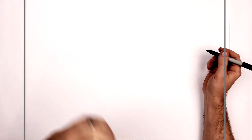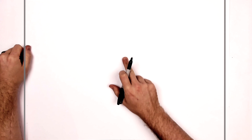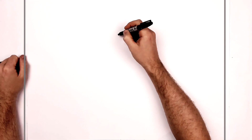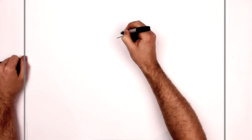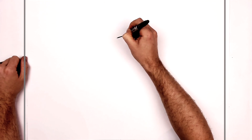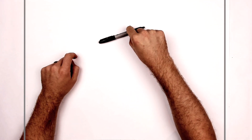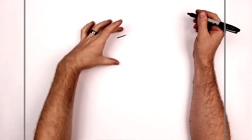We'll start with his eye. The center point of my page is about here — just come up and leave enough room for his hair. His eyelid line is relatively simple; we just go diagonal across here, and you can thicken this up with an extra line on top. It's a fairly straight diagonal line going that way because his head is tilted down, not straight up.